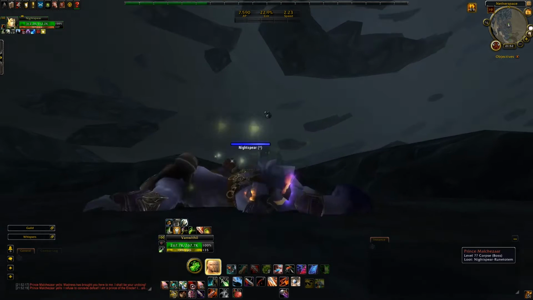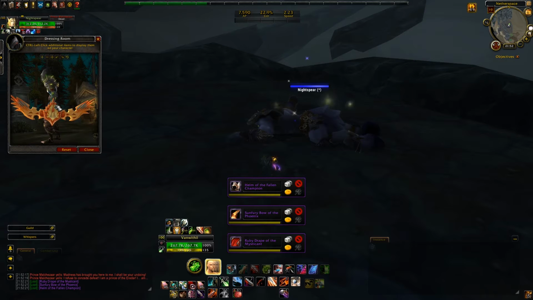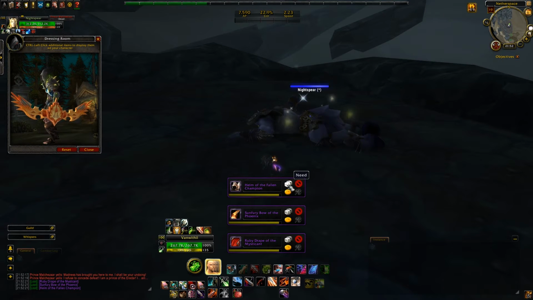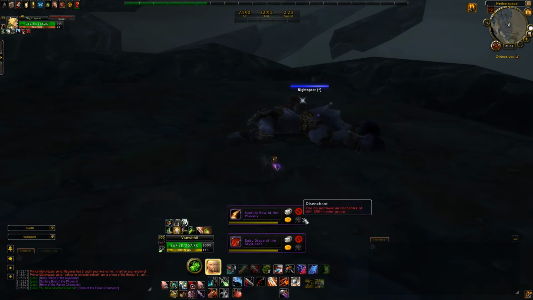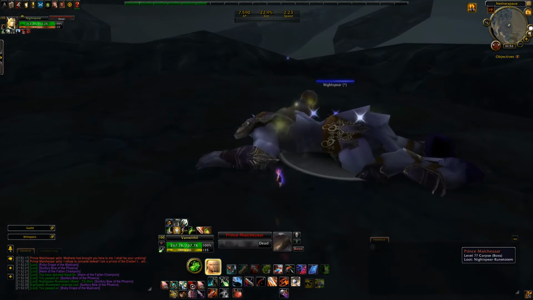Gives you your tier. Oh man! A bow. What's it with your bow? That's a lovely bow. Need on that. Thank you very much. You'll be proper ranger generally with that, won't you? It's a lovely bow. Get the gold.